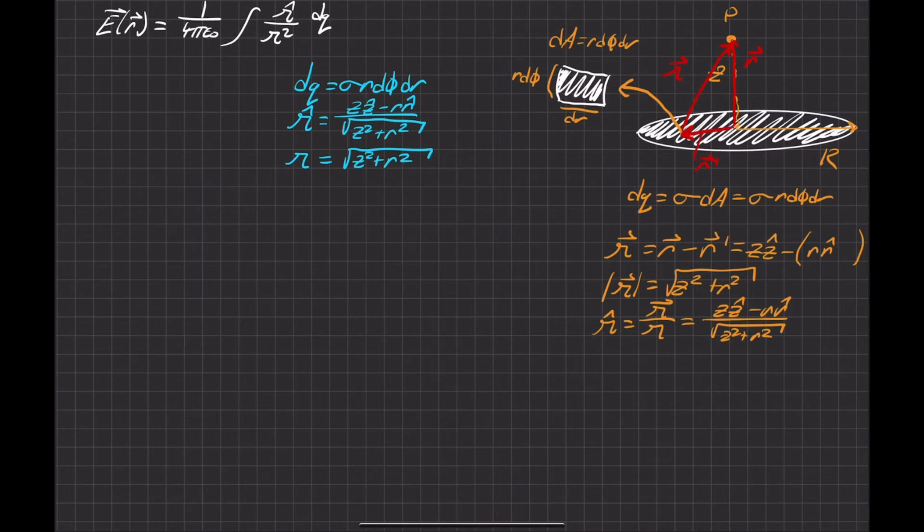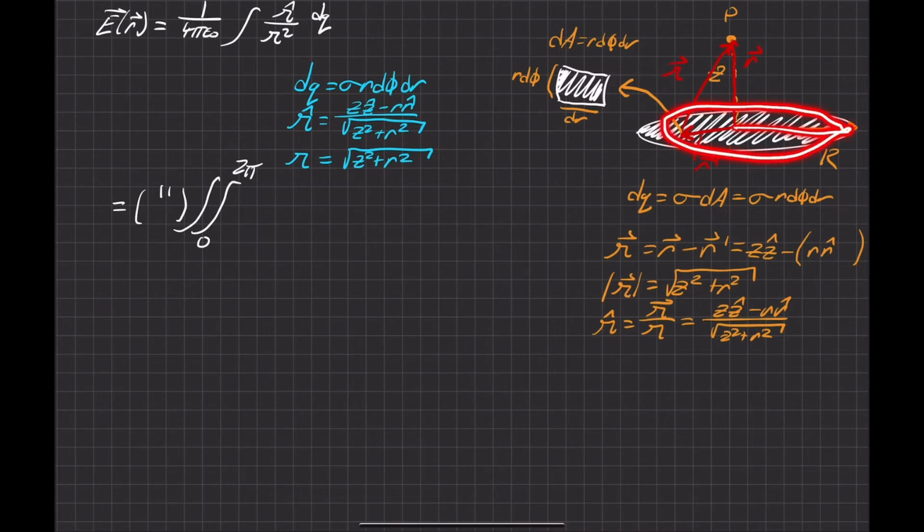Here we go. We'll go ahead and take these and just make the substitutions in here. So all that is equal to, nothing changed with the constants. I'll just go ahead and ditto them down. And one thing that's important to note is that since we have two differentials right here, we're going to have to turn this into a double integral. The first one, the inside one's going to be phi, and phi ranges from 0 to 2 pi, right? So from where we want to start all the way around, once around the circle, so 2 pi. And then r starts from the origin all the way out to the radius of it, which was defined by its big R, so we have 0 to R.